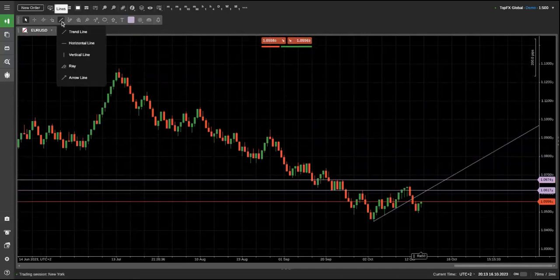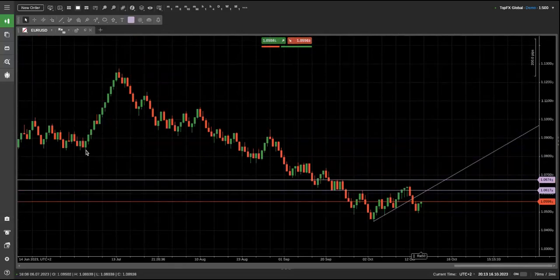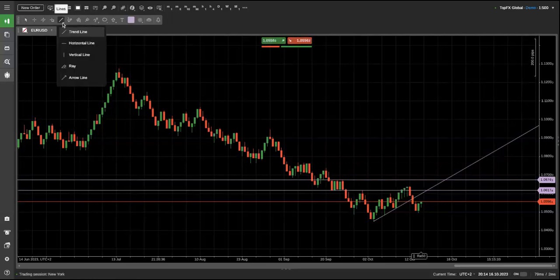So let's take a look at this one, for example. You got a very steep trend line here. It doesn't mean it's wrong, of course. It's just very steep. And now let me take the trend line. Yeah, that's the low. Now trend line, please. Trend line, thank you. That's the low.